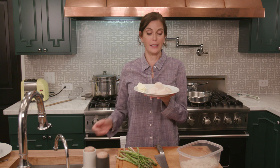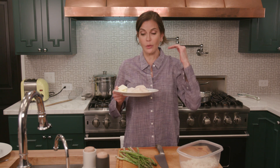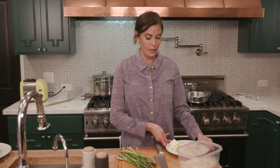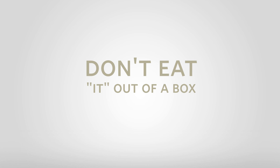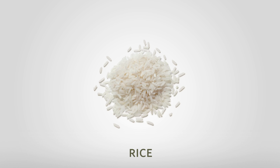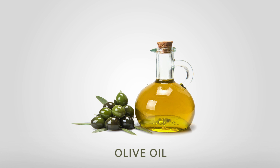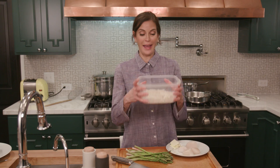Today we're going to address some seafood — specifically scallops. I know it's a seafood that a lot of people are afraid of, or it's a bit of a mystery, and they think it's a real hassle to cook. But for those of you who need a quick meal, want it fast, and want low maintenance, scallops are definitely your answer. They cook in about two minutes and they are delicious.